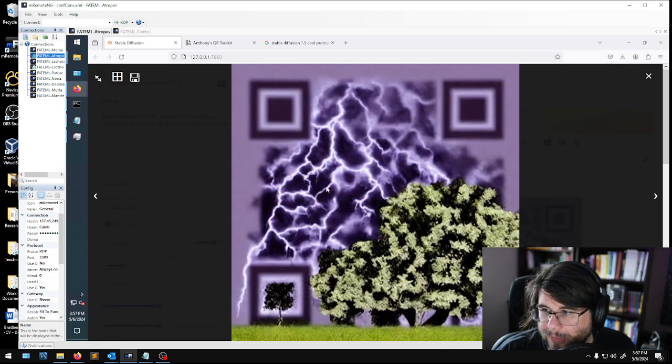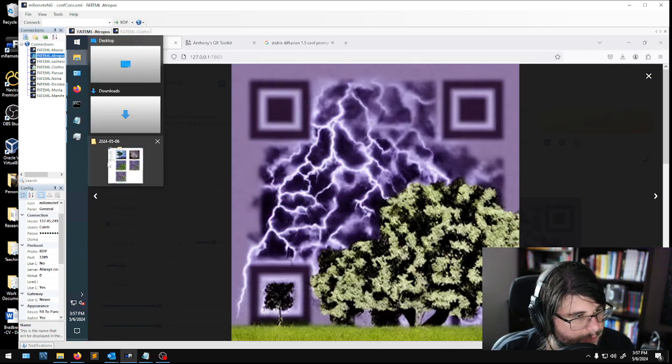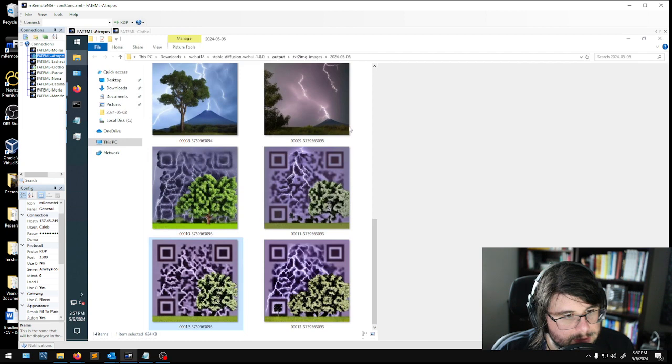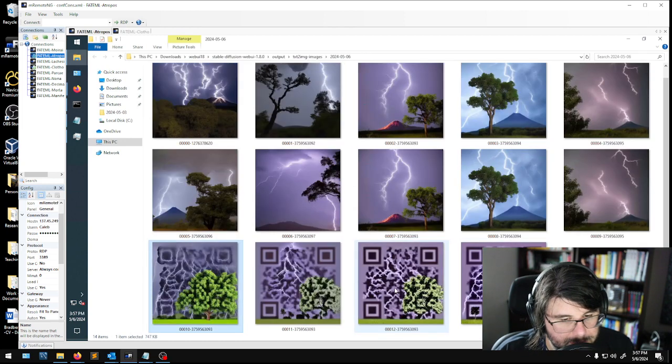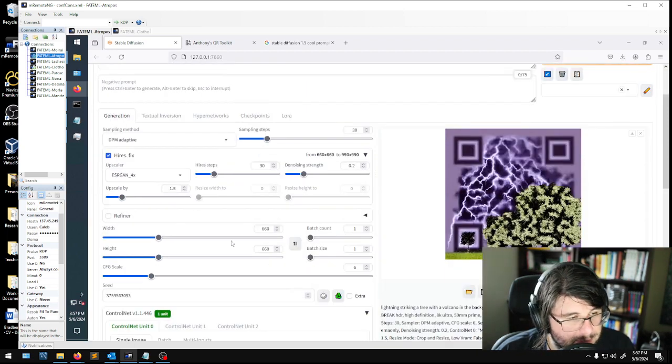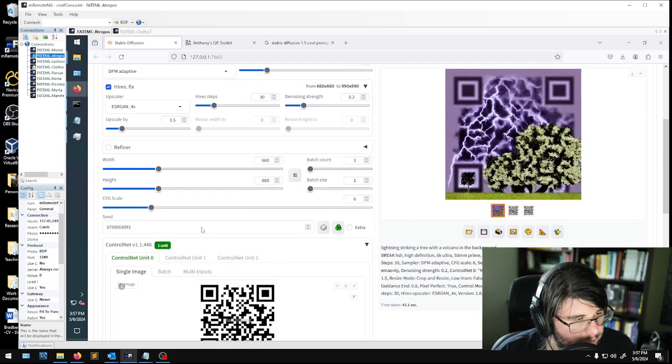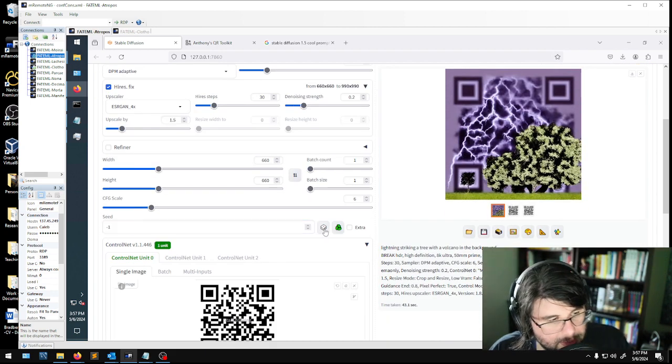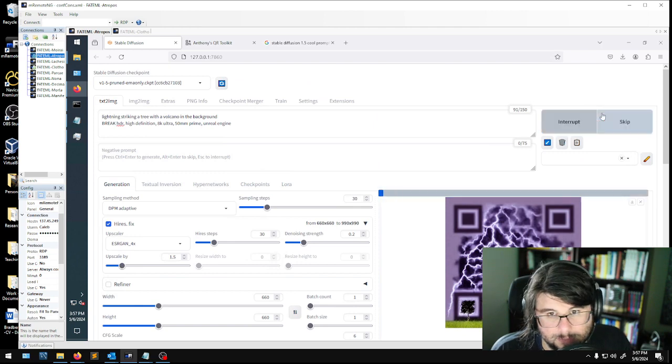If I click on that, then we can look at the actual folder down here. So here's just testing around with it, seeing what damage we can do. I'm going to disable that seed value. We're going to generate one more, and we'll just call it a day on this video. I'm just going to wrap up while it generates. So we locked in that seed value. We're just going to let it randomly assign a seed and see what we get.